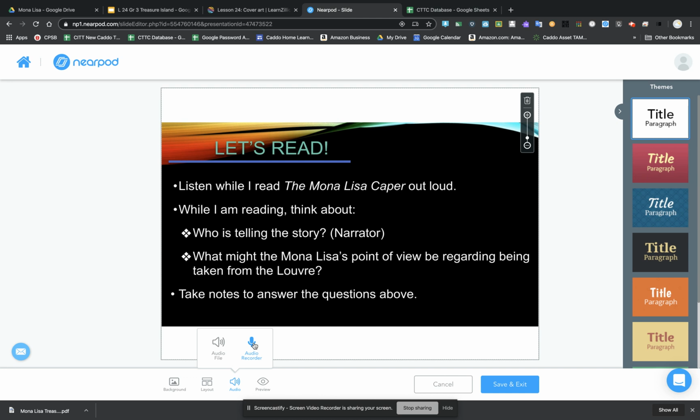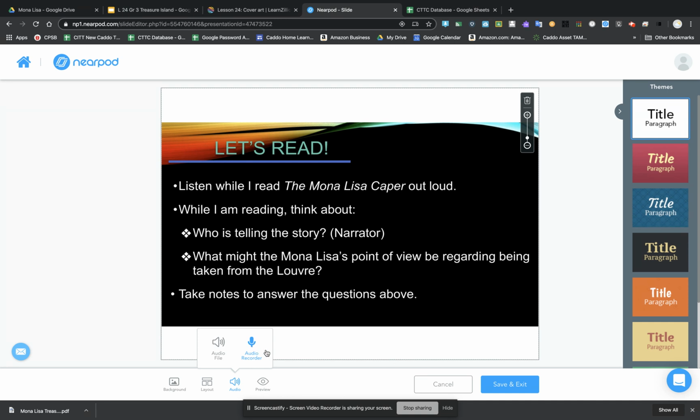But if you did have access to the online book, you certainly could take images of that book. Or if you have the actual book, the teacher can take snapshots of the pages, and as each page comes up, she could put that page on the screen and then read it to her students.